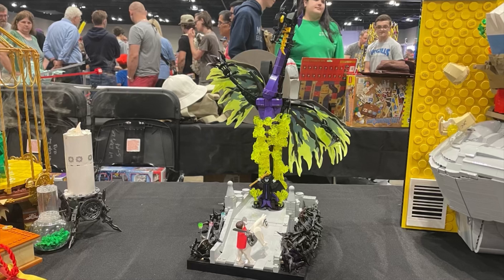At number nine, we have the Maleficent Dragon from Disney's Sleeping Beauty. I really like this one. I like all the elements that they use. I am okay with them using the official Maleficent figure — it's really cool in my opinion. They were rumored to make a set on this model, but I don't think it ever happened because it was supposed to come out in June but it never did. Either way, I do love this moc. It's really cool, but it's a little bit small.